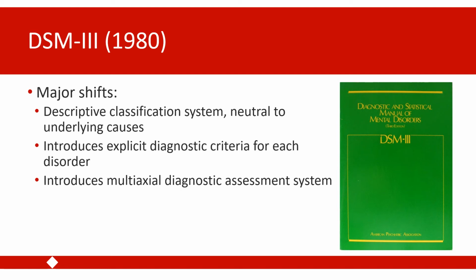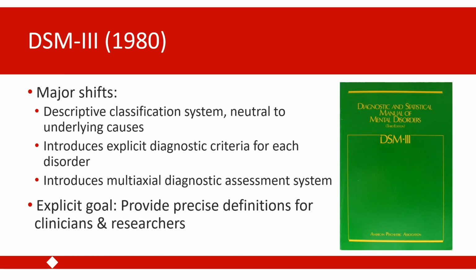GAFs over 90 are people who are doing really, really well. They're not experiencing symptoms, they're not experiencing distress. Overall, they're functioning well across domains. And as GAF decreases, you're seeing increasing symptoms, increasing distress, and increasing impairment. So this multi-axial diagnostic system was designed to encompass many different facets of well-being in giving an individual a diagnosis.